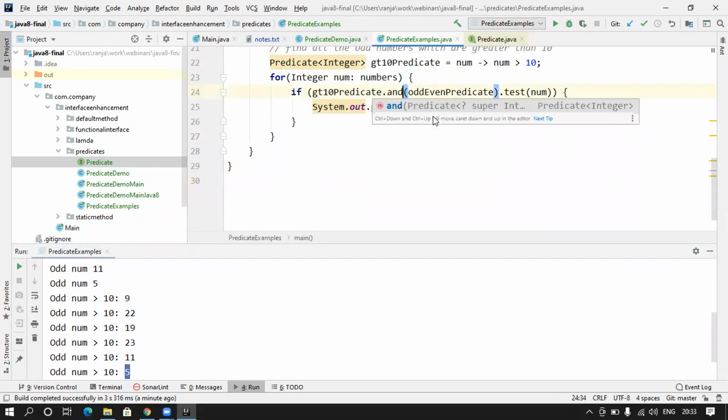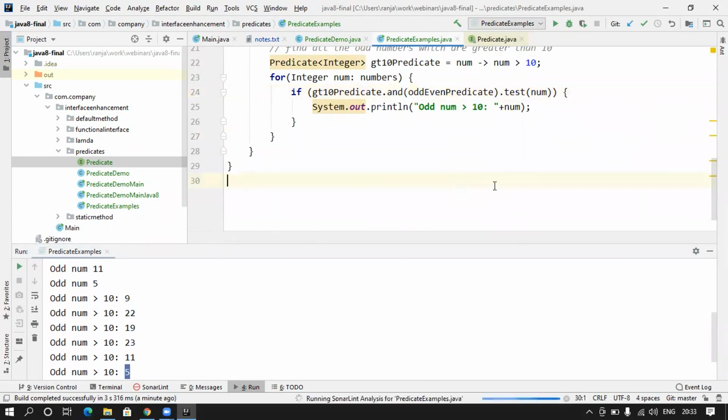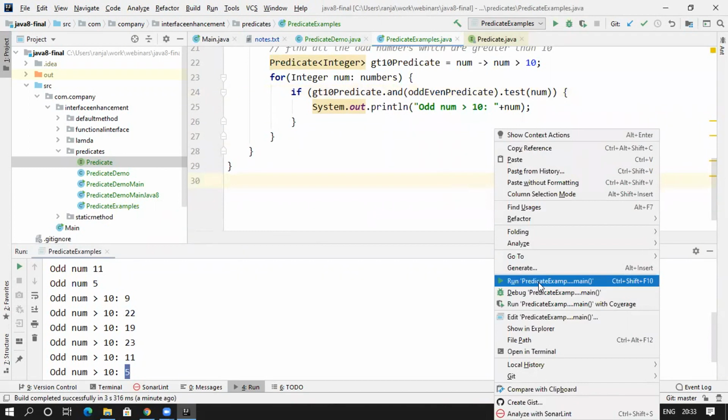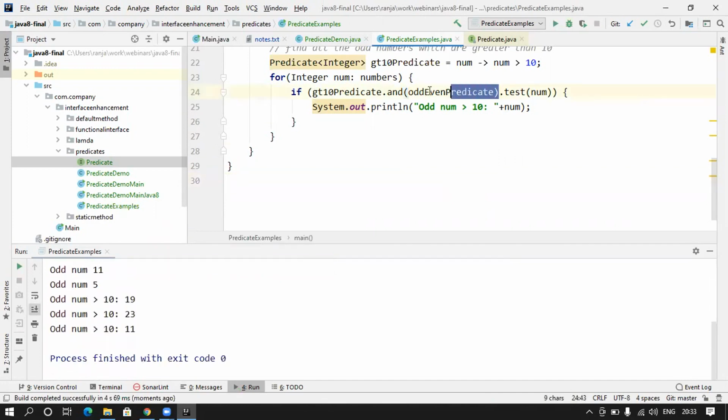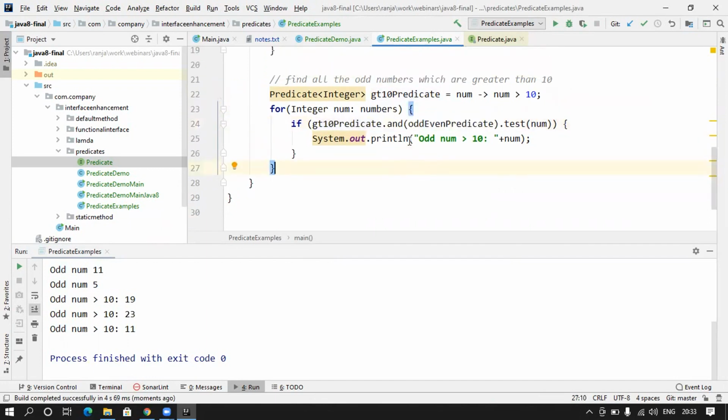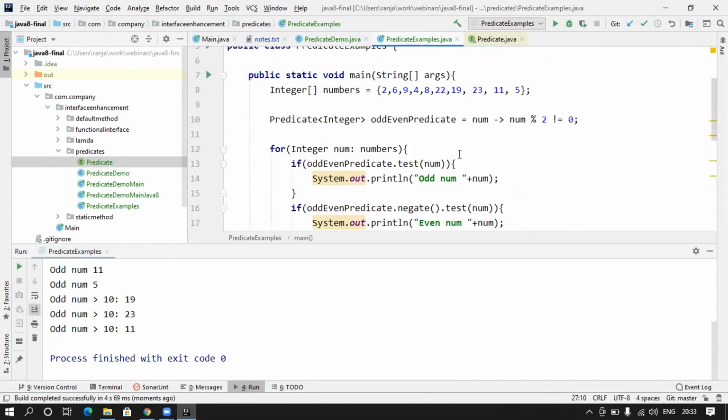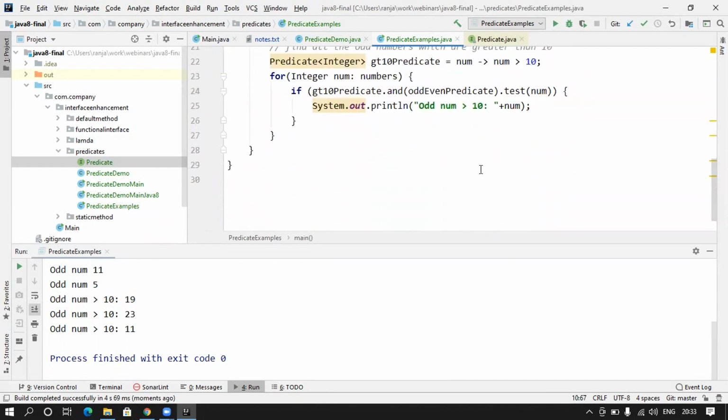So let's go back to AND. You can basically keep on adding AND operators to multiple predicates, and you can simplify it, and you can get more complex results by just writing simple code.